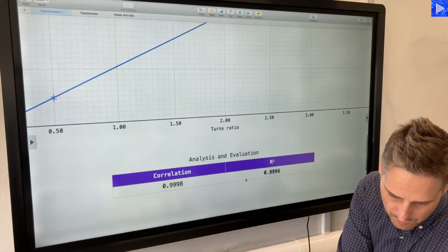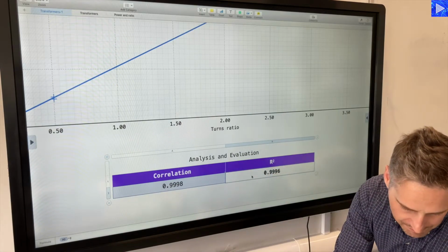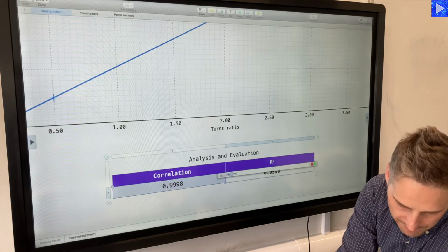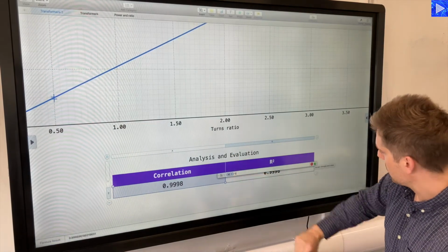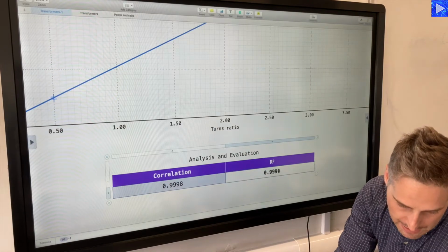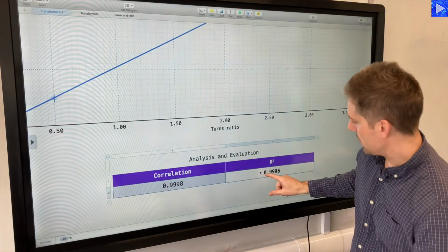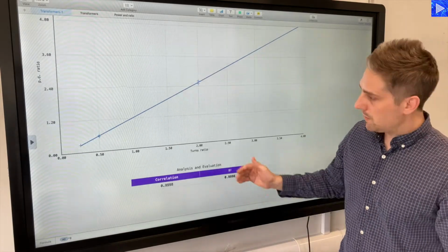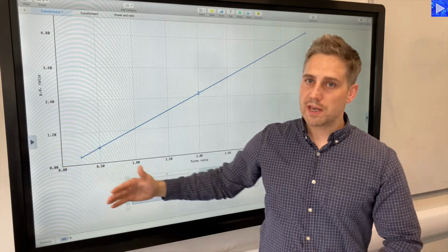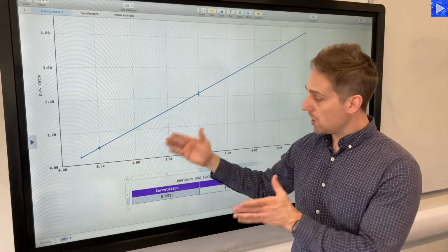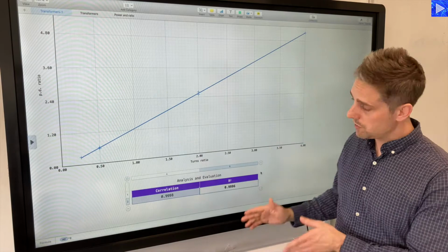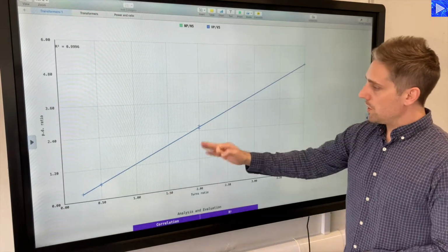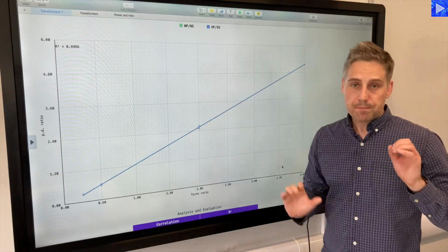And then over here, R squared is that value squared. Yeah, so if that's R, that's R squared. Makes sense, you just square that. So I'm using that shift six, the caret character for that. And so yeah, this one, the closer that is to one, like I just said, that tells you that this potential difference ratio is not arising as a matter of chance, it is arising because of the turns ratio. So because we're so close, we know that that's coming as a consequence of that.